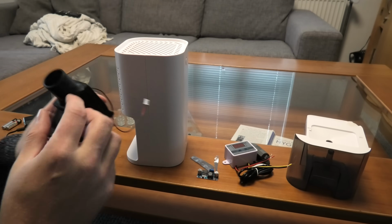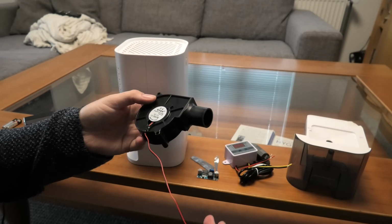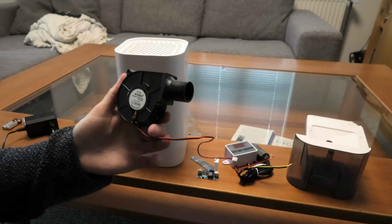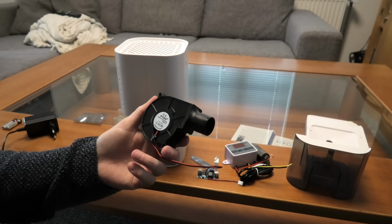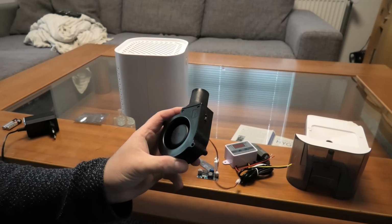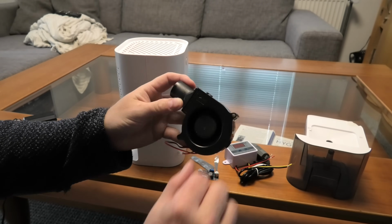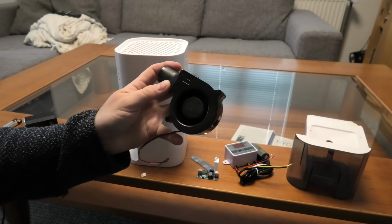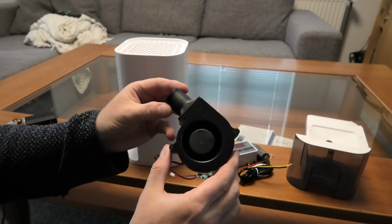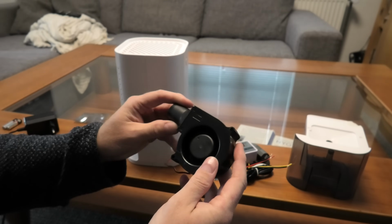Also, I have gotten my fan blower. I was suggested in the comments of a way earlier video to blow air into the bunker. We needed something that didn't use a lot of power but had a decent output, and someone suggested a fan like this. The one that I was suggested was a fan for a barbecue, and this very much is the same sort of fan for a barbecue. It's not exactly the barbecue fan, but it was close enough.